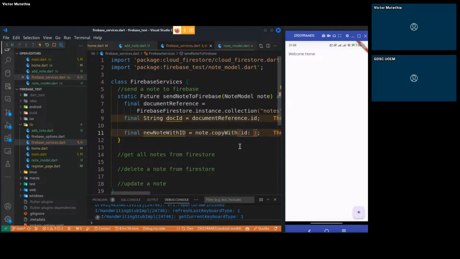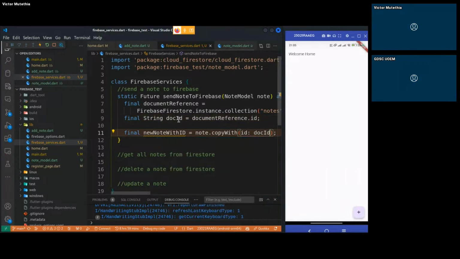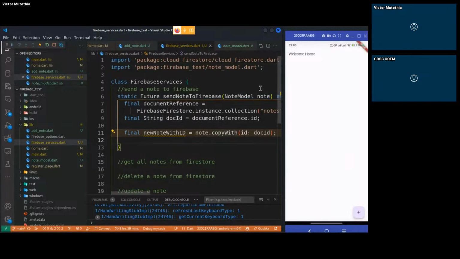It's the ID. So the ID will be the doc ID, this one. So we assign the newly obtained ID, the one that is auto-generated, this one, to the ID of our note. Now, this new note with ID is a complete note. Like it now has the three things. It has the title, incoming, the content, incoming, and then this ID, which is auto-generated here.